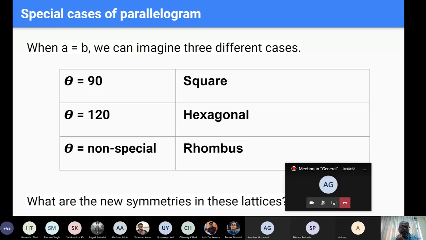And of course, when theta equals 120, what you get is a hexagon, and that is again a beautiful structure. What are the symmetries that you get for a hexagon? Remember, it is still a parallelogram. The parallelogram, when you place it with this translational periodicity, you can think of it as a hexagonal symmetry. So the word hexagonal here refers to the symmetry, which is sixfold. That just comes out because this angle is special. What are the other symmetries that you get? Sixfold is straightforward. What are the other symmetries that you get?